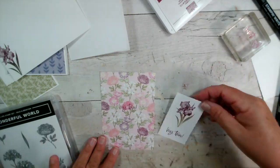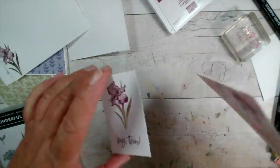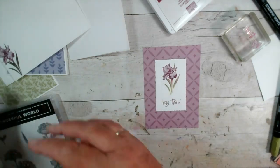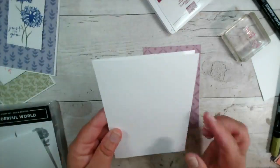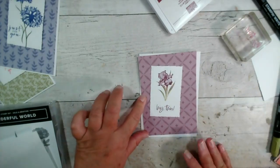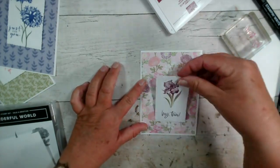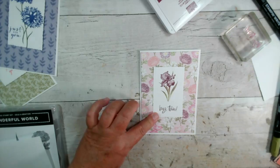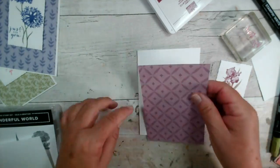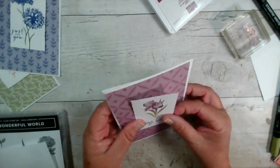So, my final question to you is that side or this one? I think that makes it look more elegant, doesn't it? Okay, so I've got a base white card that I'm going to use. So I'll just see what anybody thinks, whether you think I should switch that over and use that. Yeah, I think I prefer, but if the flowers were irises, I think it would work. But I think as a quite classic looking design, I think that works nicely.